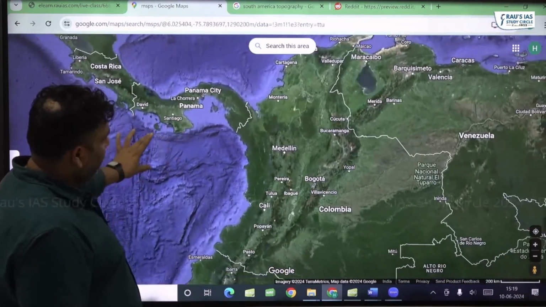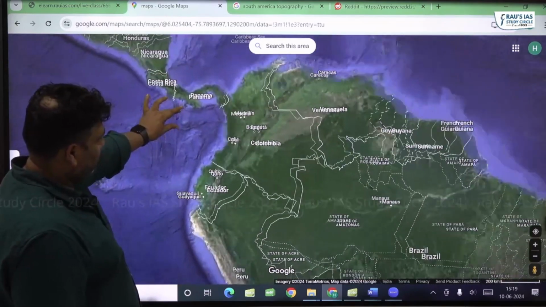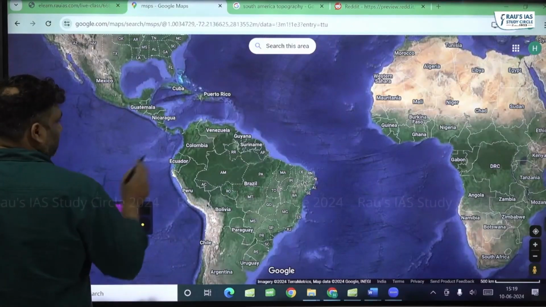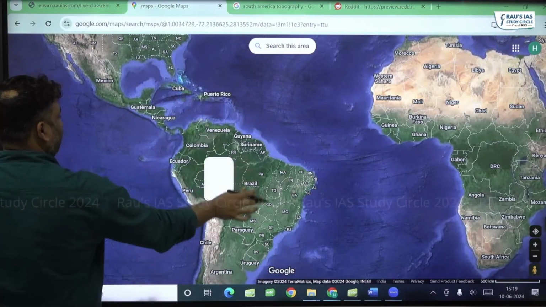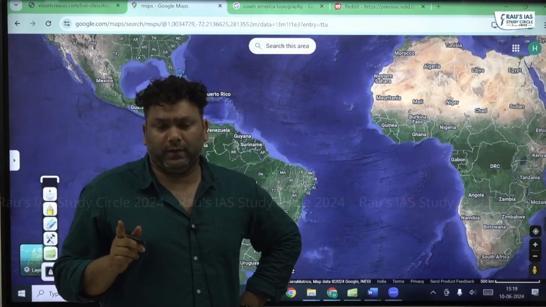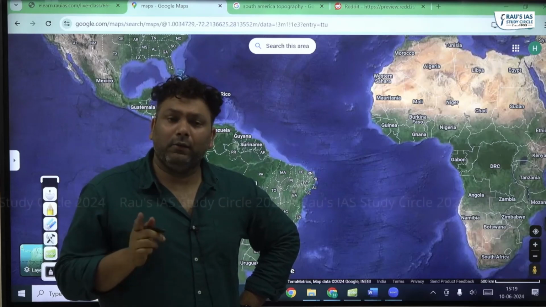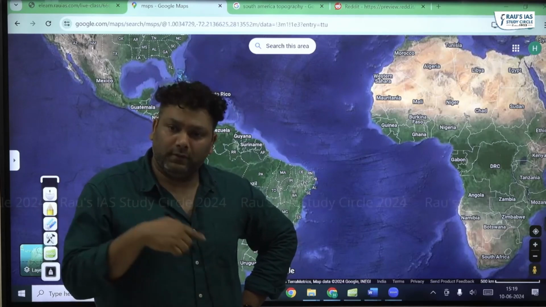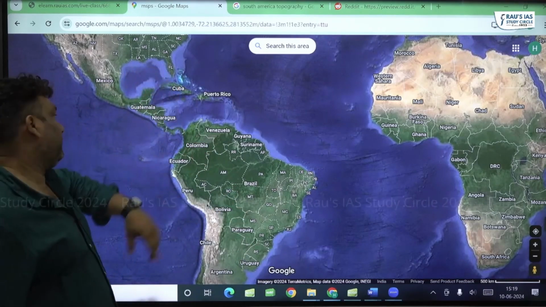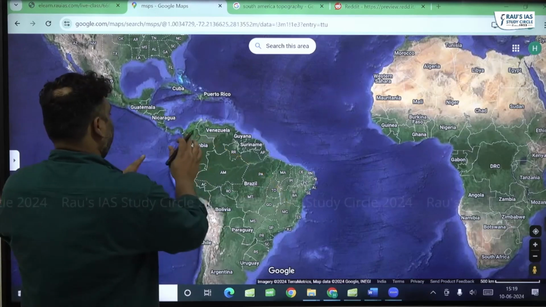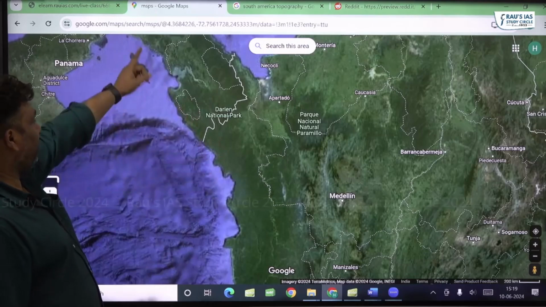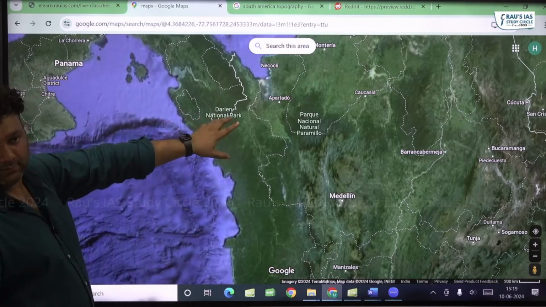See, between Panama and Colombia, there is a donkey route here. If you want to escape, recently there has been an issue, right? A lot of Gujaratis have been fleeing India. They can't directly go to the US. First they go to South America and from there, across all these countries, they have to go to North America. While they were crossing, there were numerous deaths in this region. And this forest region between Colombia and Panama is called Darien National Park.